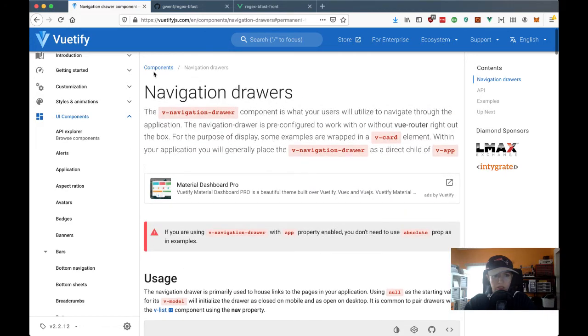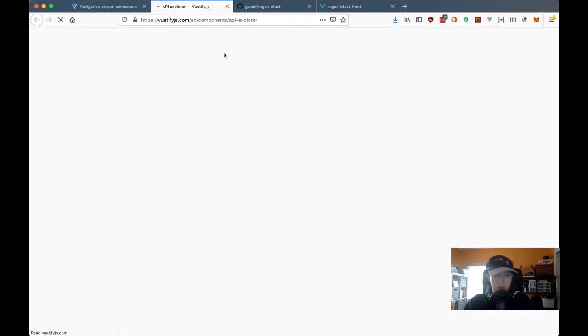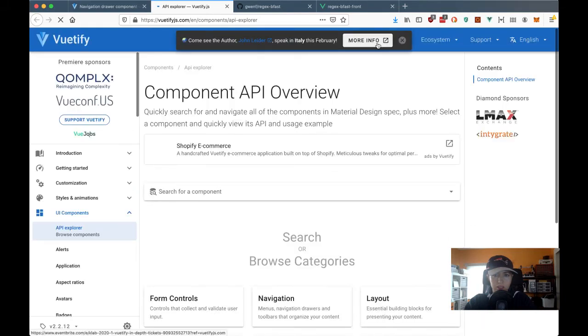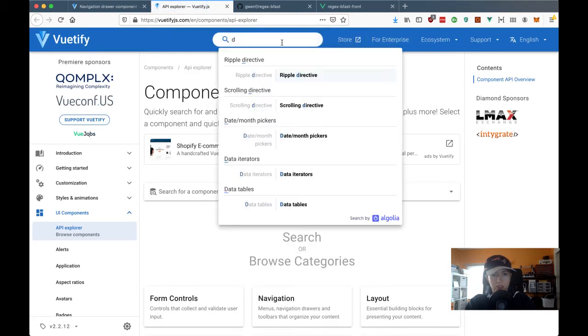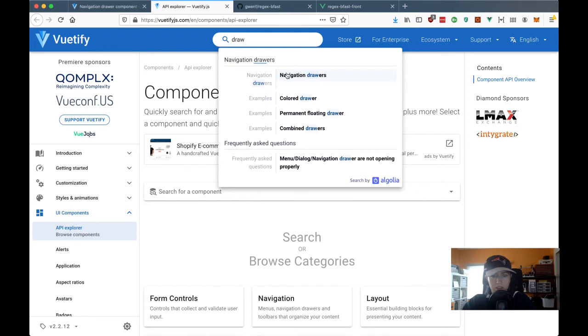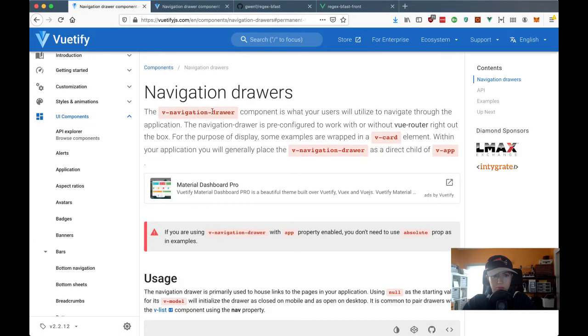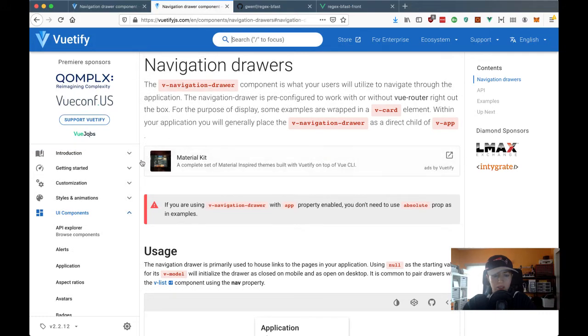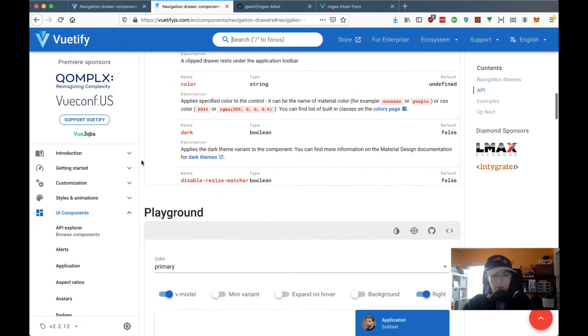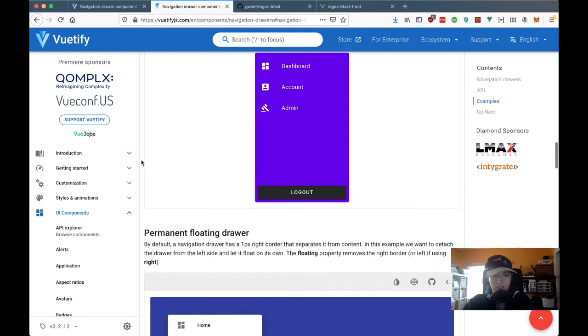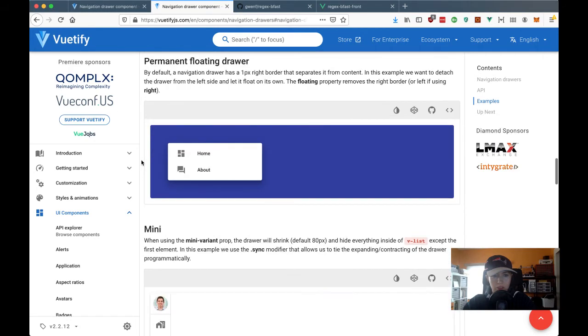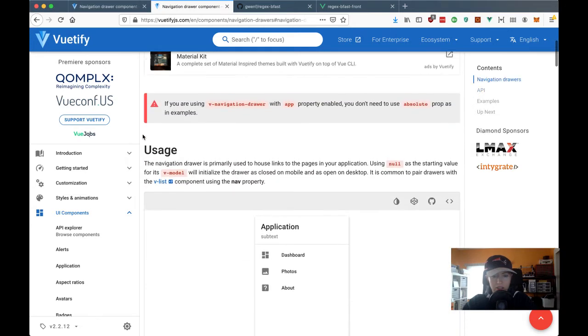So this is navigation draw. And then let me look at the other one. Oh, it's the same. Okay, I was just looking at the permanent floating one. Then basically, this is the permanent one. Okay, that's not at all what I want. Yeah, so this is fine.